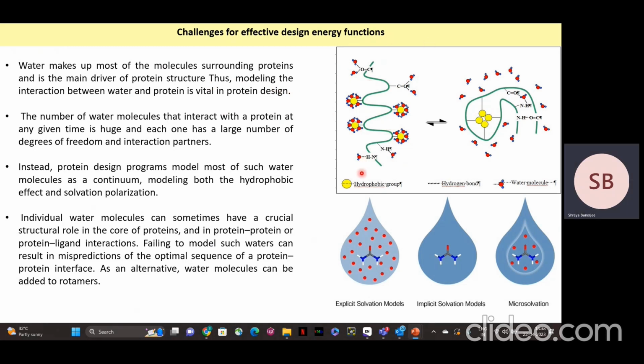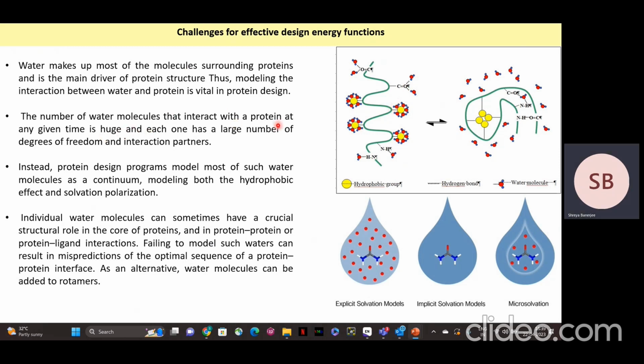So suppose you have a random protein, then definitely there are structures like hydrogen bonds or hydrophobic interactions contributing to the stability of the protein, but water is also an important factor. For example, it is because the water molecules do not want to surround the hydrophobic groups. Rather, they want to form hydrogen bonds with other water molecules, that this unfolded protein is forming this particular orientation. So it is necessary for effective energy design functions to account for the presence of water molecules.